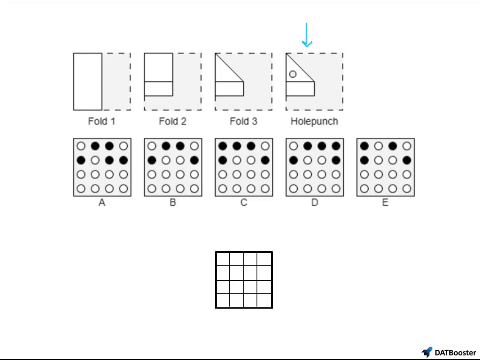So once we do that, step 2 is to copy the hole or holes from the last drawing into your square exactly where it was made. So we're going to copy this hole into our grid right into this space. We can tell it's not in the corner because it would be up here and actually be split in half if it were. And so it makes sense that it's going to be in that position.